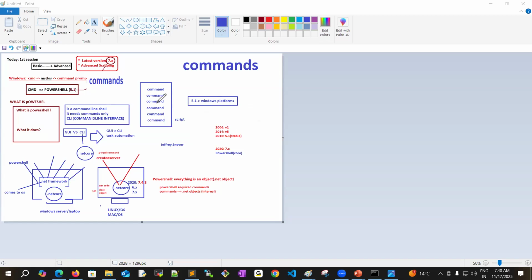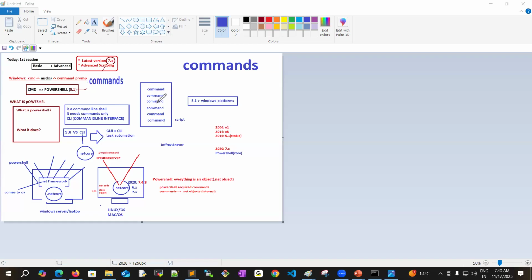At the end of this week, I am going to install 7.x, I mean the version 7. It is a very straightforward file. Visual Studio Code is not required today. After 18 days, once we complete the command line information, we are going to install Visual Studio Code.